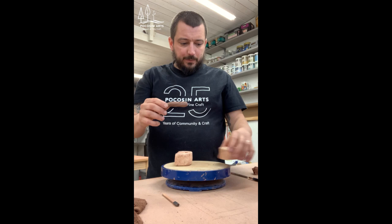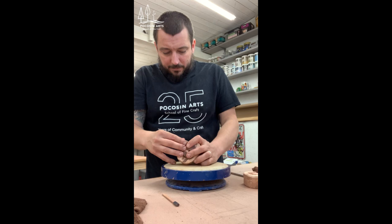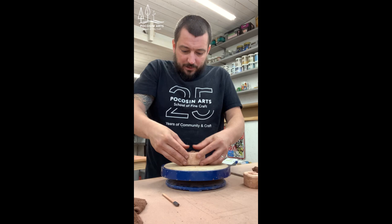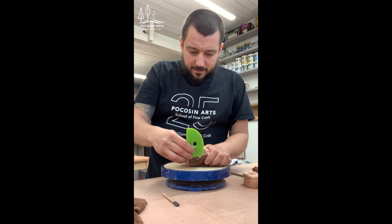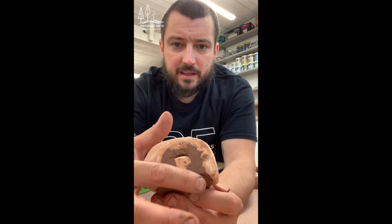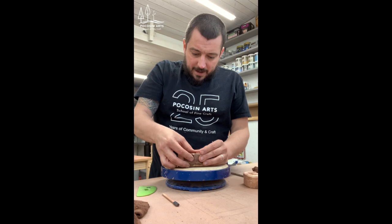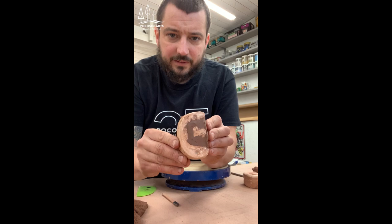I'll start by packing the clay into the molds using a coil, really packing that clay down and making sure it gets all the way into the bottom of the mold. Then I'm using a rubber rib and starting on the outside, working my way in. The reason for that is if you look here, you can see where a little bit of clay tore out — if I started in the middle and worked outward I'd rip the clay out, so by working toward the center it compresses it and makes it stronger. In the area where clay came out I'll add a little more back in so everything is flush inside the mold.